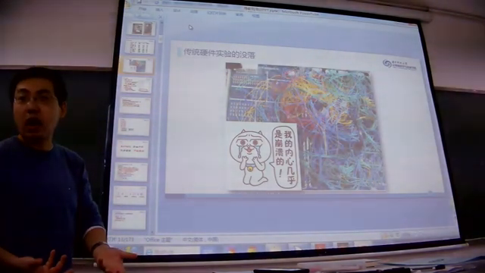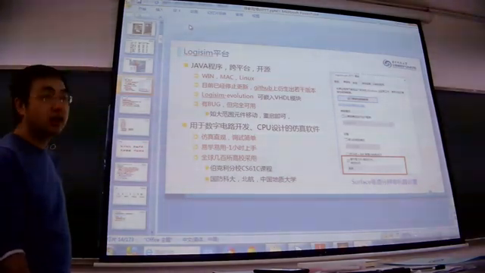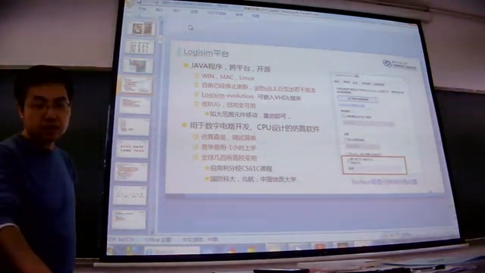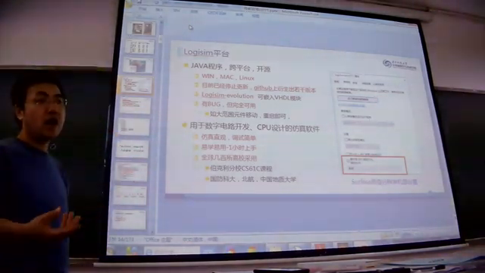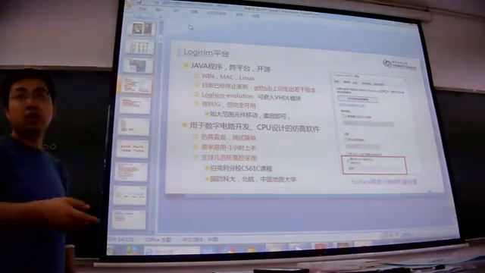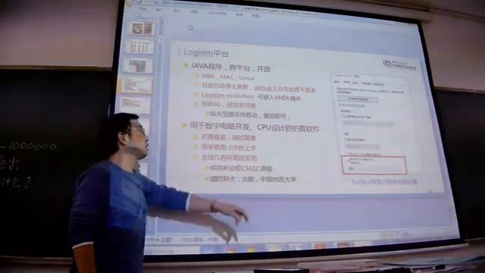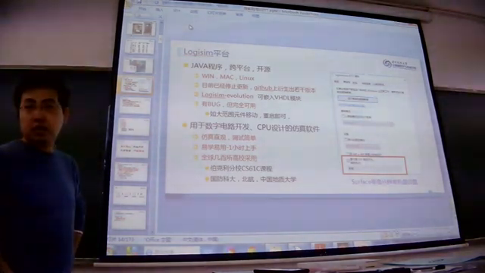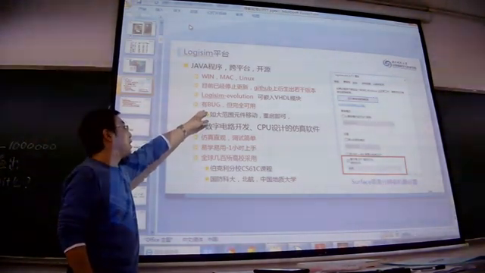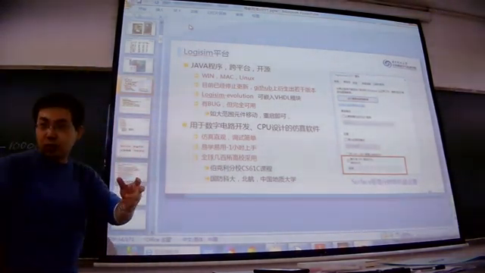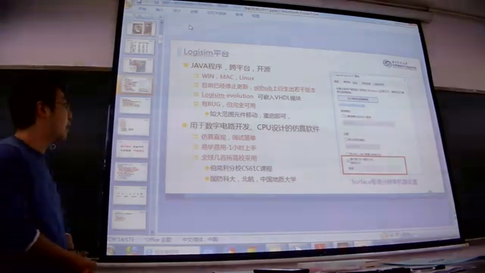So logic is from Java, in Win, in Mac, in Linux. Today we can use it for Linux, for Win. It is for Win. And I have a Mac version. If you have a Mac, you can find the Mac version. But he tells us the software isn't updated, but the software is useful, so we can use it. He tells us 有 bug 但 完全可用. This software has some bug, but it can be used.